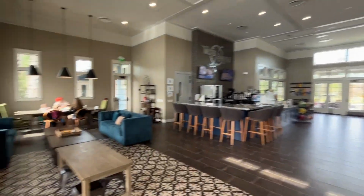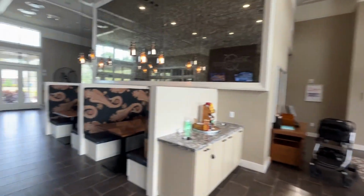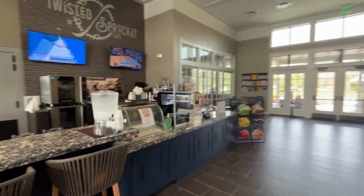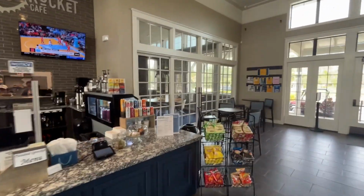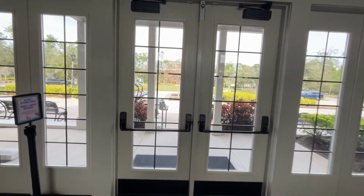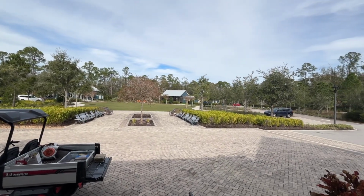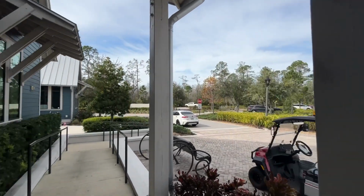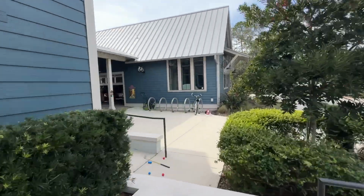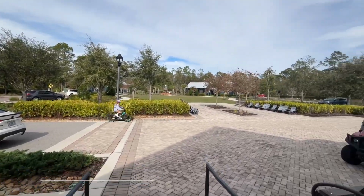There's the clubhouse. Really nice. Couple people in here hanging out, getting something to eat. Got a little conference room in there. And as we walk out the back, here's your parking. And across the way is the fitness center and the pool. There's a game room. And they've got some area in there for the kids. You know, it just couldn't be nicer. Anyway, I'm gonna go to a couple different locations in here. There's dog parks, all kinds of stuff.